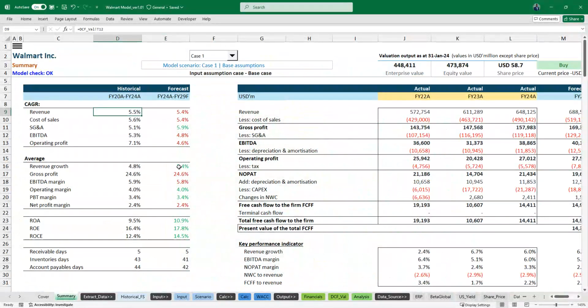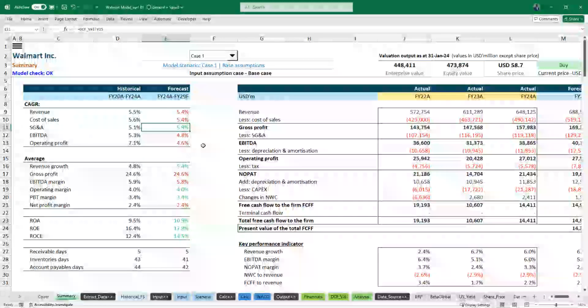Okay, so revenue: past 5 years, and looking at the forward forecasts, the average compound annual growth rate, the CAGR, is 5.5, cost of sales also 5.6, and we're saying the forecast is a little bit lower. As I said, please, this is only for learning purposes, right?